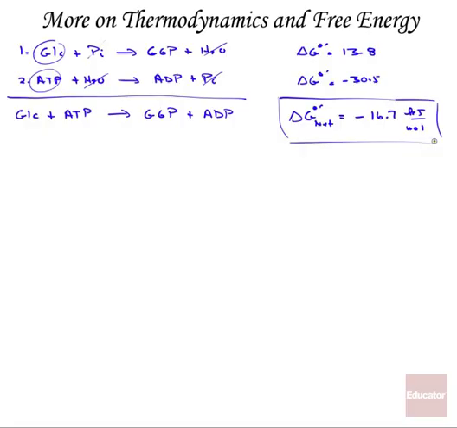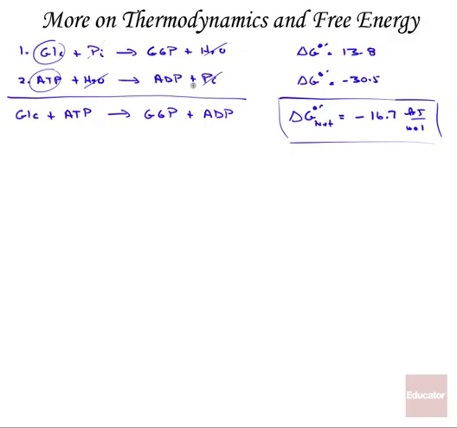Okay, look at what we've done. We've taken glucose 6-phosphate. We want to do this reaction. We want to take glucose to glucose 6-phosphate. But under normal circumstances, we can't just put it in the vicinity of some inorganic phosphate and hope to God that it reacts. It's not going to react. 13.8, it's not thermodynamically favorable.